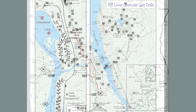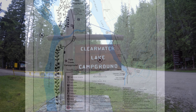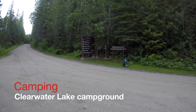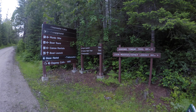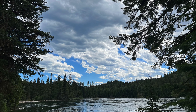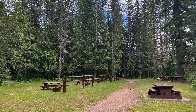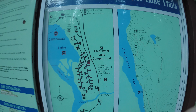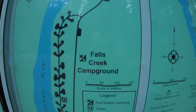Here's a look at the drive into the park — 70 kilometers through the park. You can see the map of the two campgrounds; they're basically connected, so very convenient if you have friends at one of the two campsites. Here we are at our campground, Clearwater Lake campground. We chose this one because they have a boat launch, a small store, and a restaurant at the picnic area where we could get ice cream and a really good iced coffee on a hot day. There are about 80 campgrounds within the two campsites.